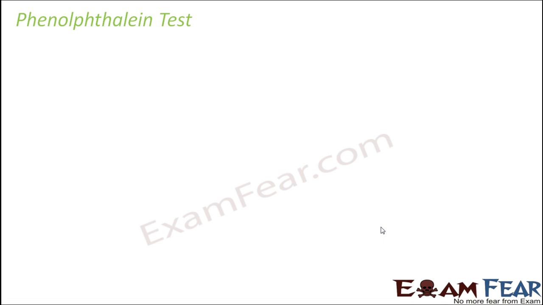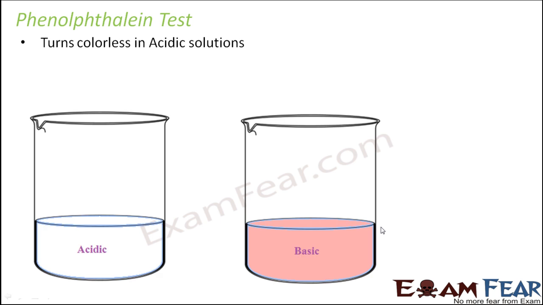So now the question is, how do we perform the test? How does the solution react when it encounters an acid or a base? So this turns the acidic solution colorless. It is colorless in acidic solution, but it turns pink in basic solutions. So you see again, the difference in color only will tell which one is an acid and which one is a base. So the extent of change in color of phenolphthalein helps us to decide the acidity of a substance.